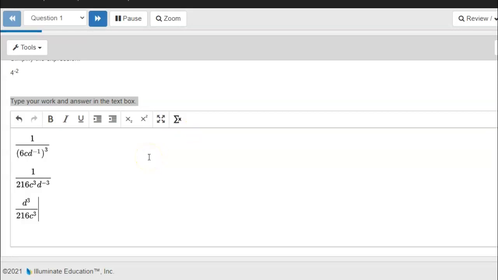I emailed the key out to anybody that made a legitimate effort on the review, which is a nice thing to have on your quiz. So if you're not done yet, you could finish that up and email it to me, and I will get you the answer key so you can check your work.